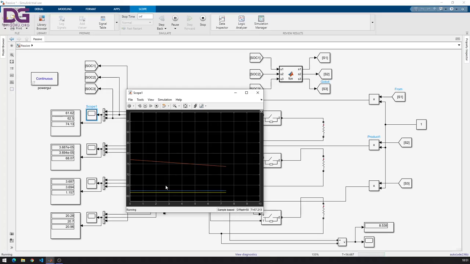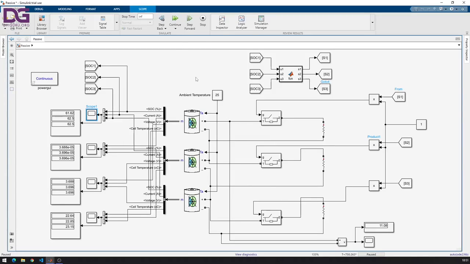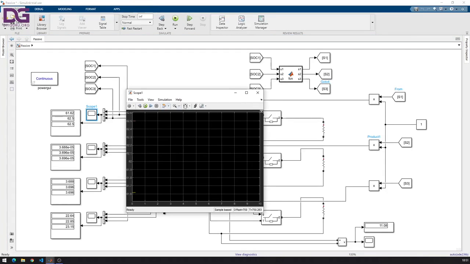And this will continue until they match. Here the simulation stops, because we can just pause the simulation here and stop it. So let's just open the scope and see what happened just now.